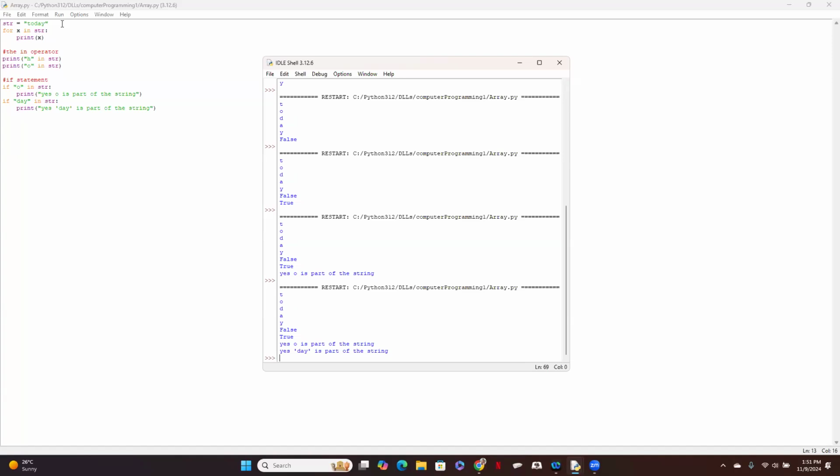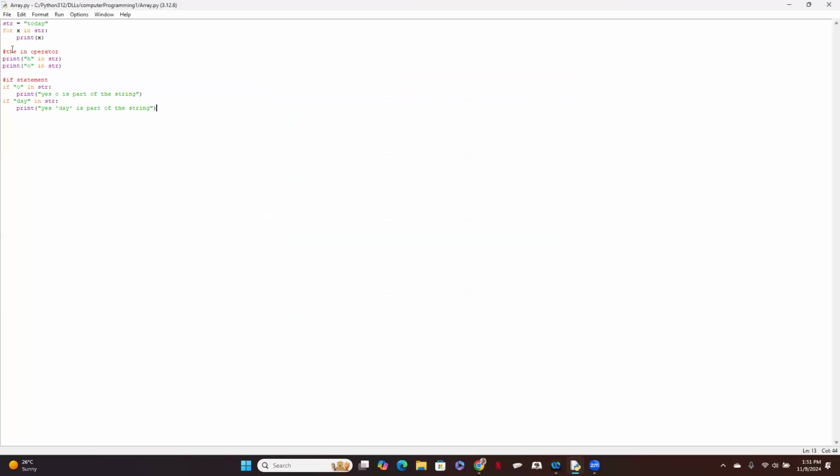You see that place where you have print O in str? You can copy that line. Yes, that's fine. Then on that next line.